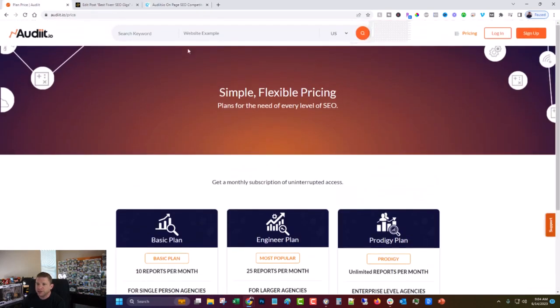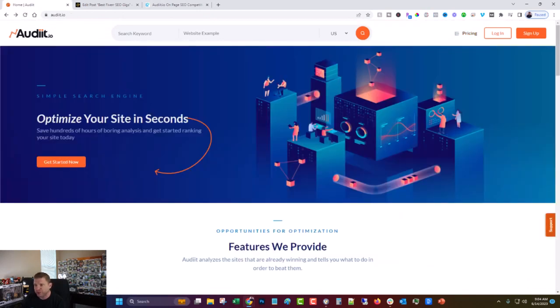Like I say, this doesn't have all the features that a Surfer SEO or anything like that has. It is here to give you the bare minimum of what you actually need, so you can look at the raw data, implement it, and then get back to work. It's not here to give you hundreds of variables. It's here to give you the 10 or so factors that make the biggest difference. That's really what I want for you: to make things as simple as possible, as cheap as possible, and as effective as possible.